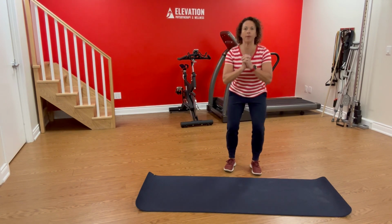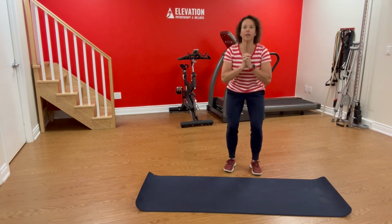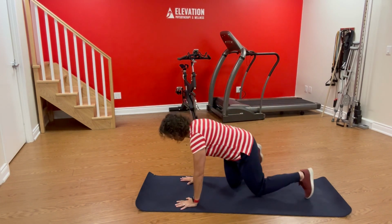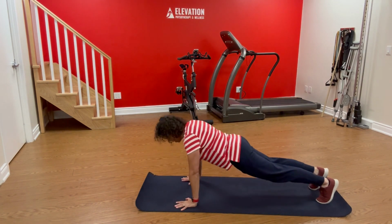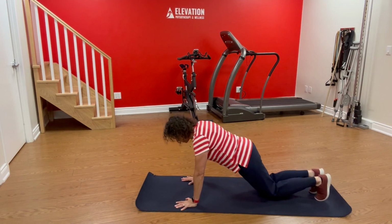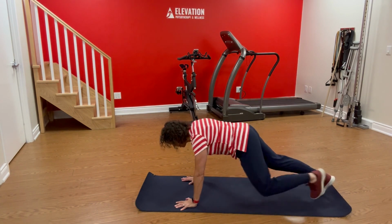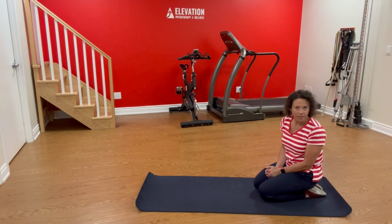Start with 1 minute of squats using your body weight, rest 15 seconds. Then you can get down to the floor or a mat. Try and do 5 push-ups or modified push-ups from your knees, and then 5 mountain climbers each side. Try and do that twice and then rest 15 seconds.